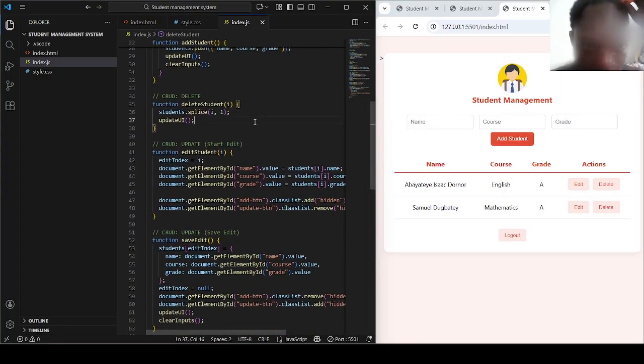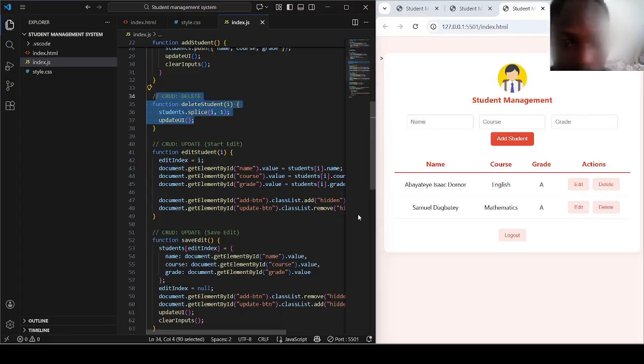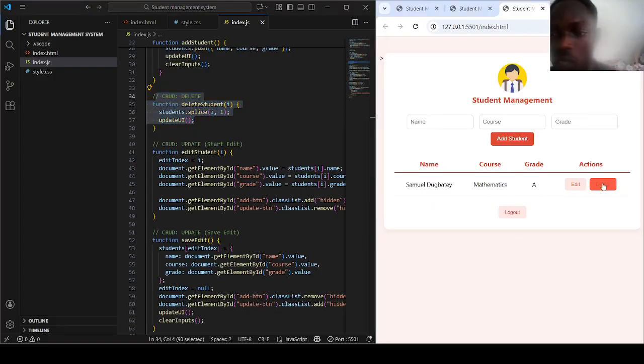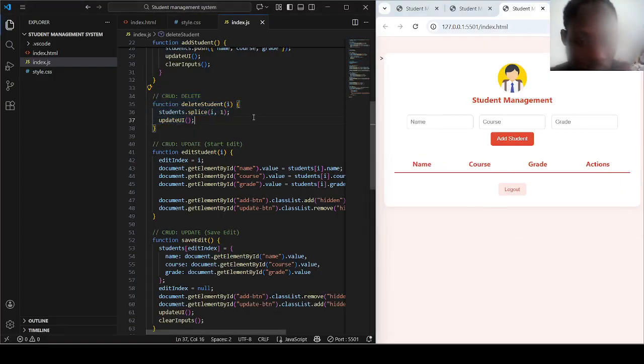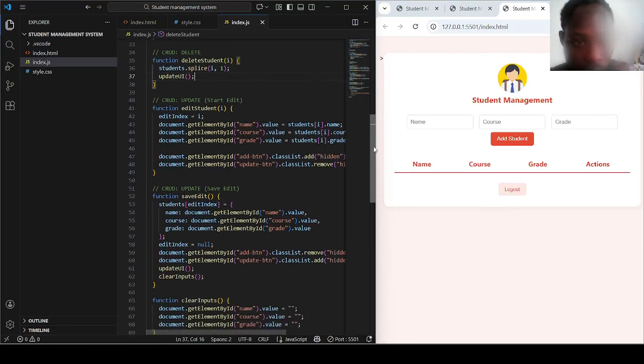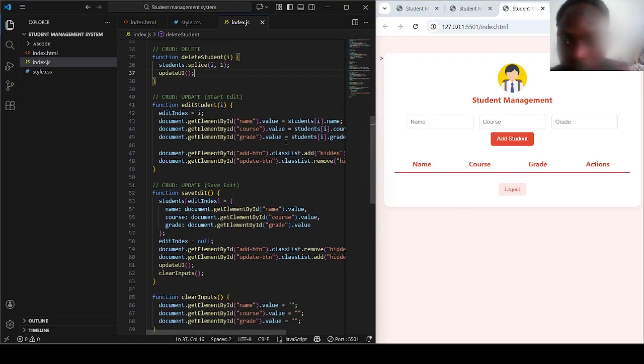Let's move on here. This function allows you to delete the records. So what you have, you can delete them. Delete this, delete this, delete this. Okay, then let's come here. So here, let's enter.